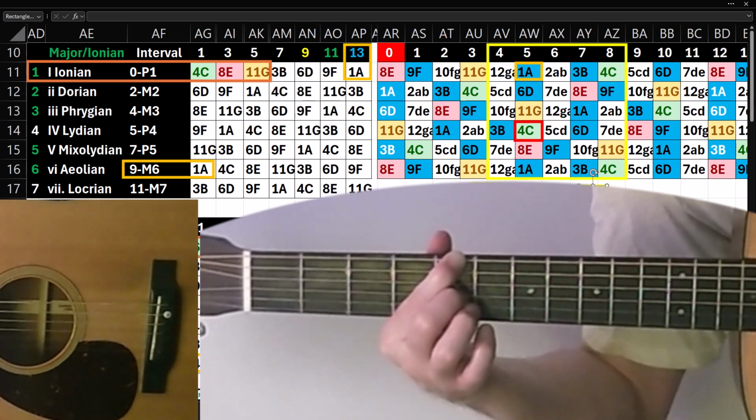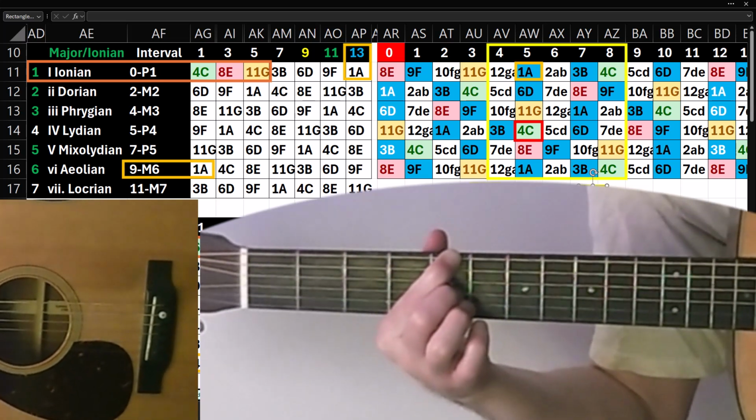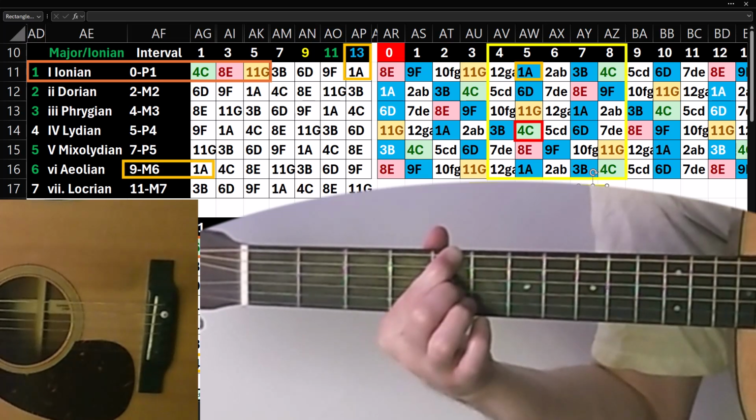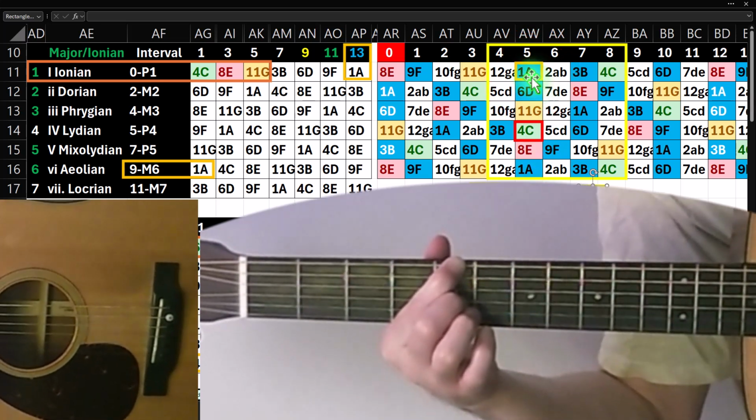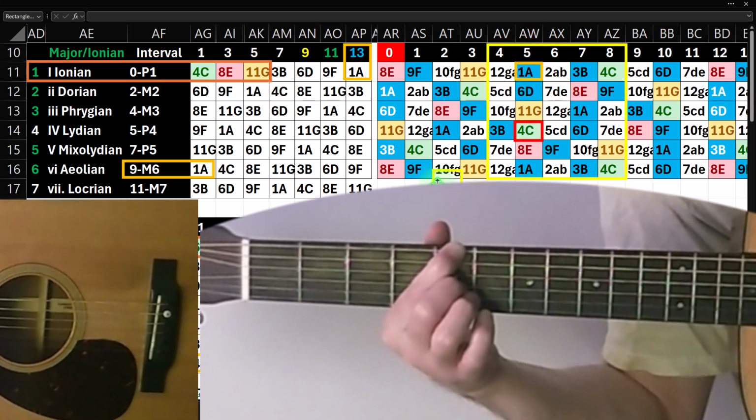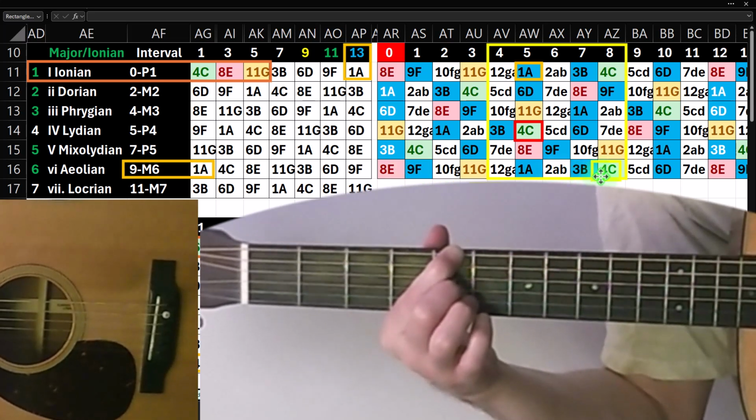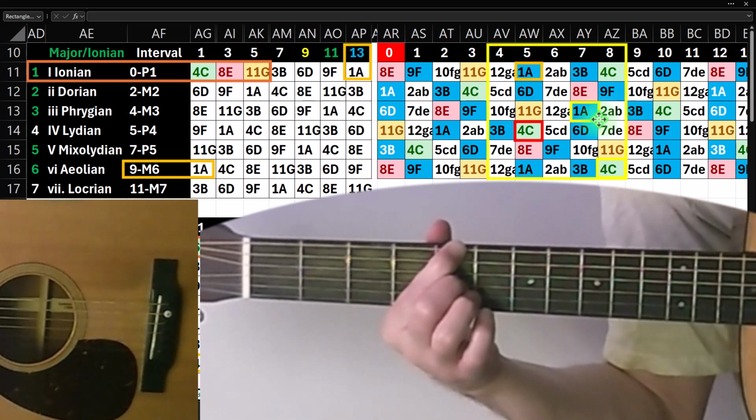Therefore, if I go up 3 strings, the 9-note away major 6 or 9-note away major 13 is going to be on the same fret unless I cross the fault line, which would happen on the bottom 2 strings, like here, for example. So if I went up 3 from there, it would be right there.